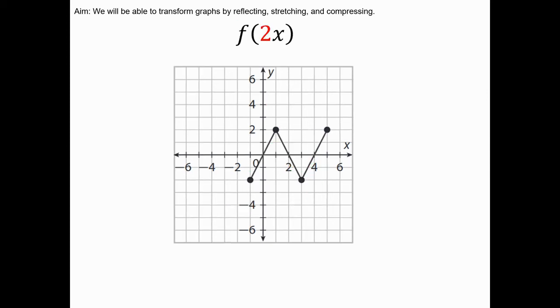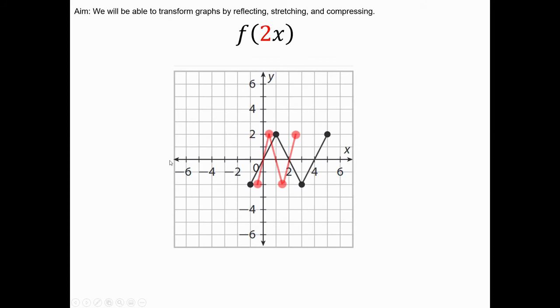Let's do a times 2 on the inside. So if you're thinking about this logically, when we add and subtract on the inside, it moved it left and right. So this should clearly stretch it or compress it horizontally, left and right. But take a look at what happens here if I do 2. It's not going to be 2 times as long. It actually ends up being half the length. So whatever the number is, it does the opposite. If it was a 3, it'd be 1/3 the size. If it's 4, it'd be 1/4 the size, so on and so forth.